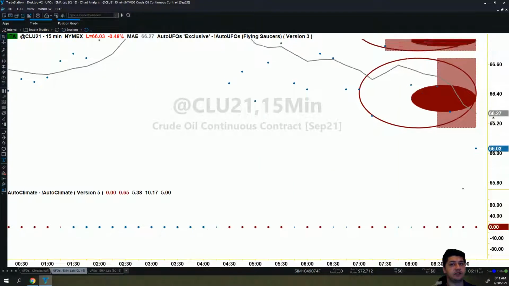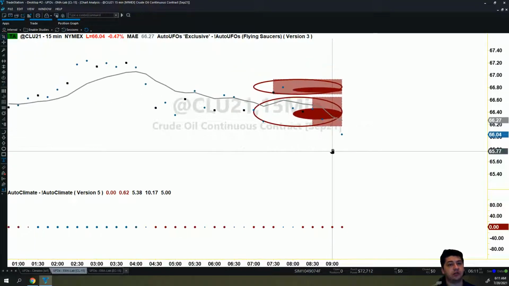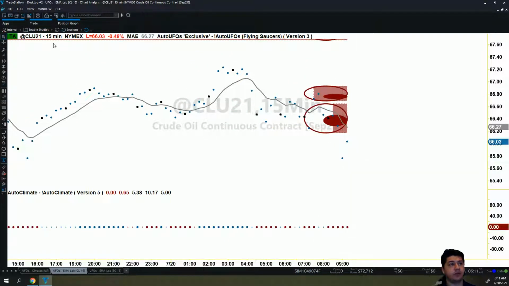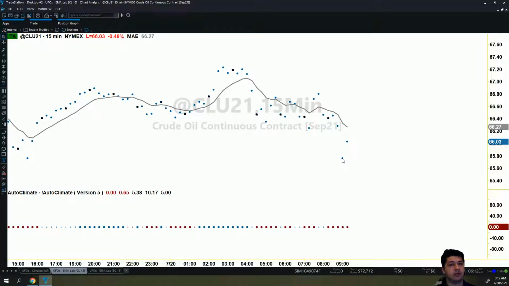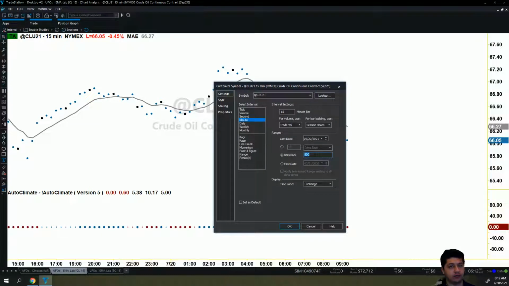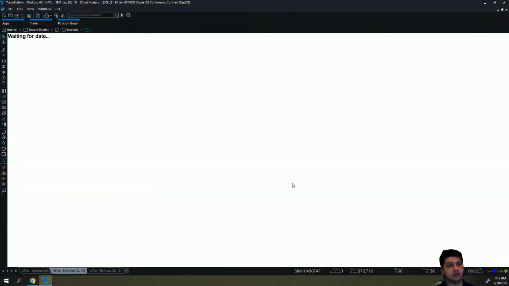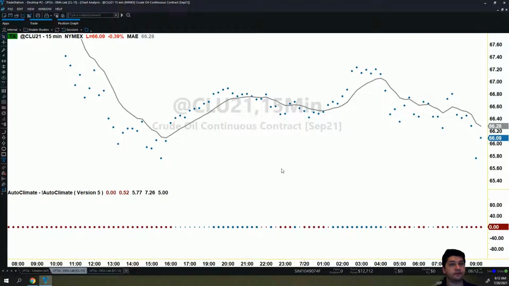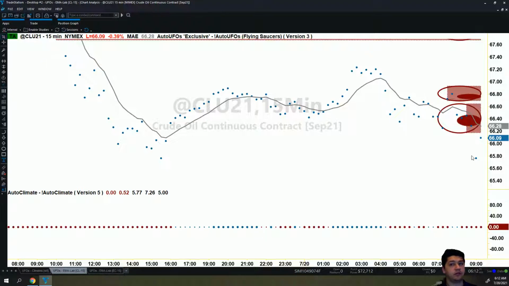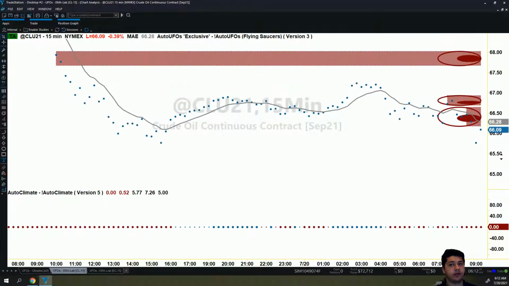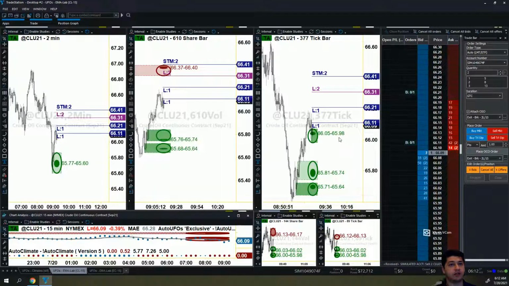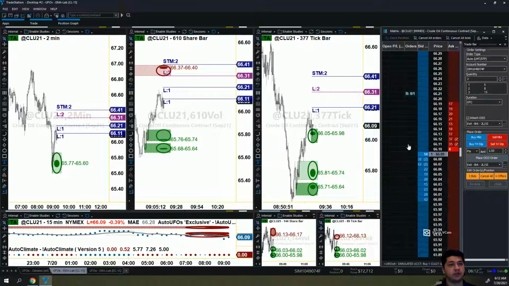Looking at crude oil. All right, does not seem to have anything down below. So what I'll do is I'll just load a little bit more data and see if we can get some more information. Okay, and there we are. Wow, still nothing. Okay, so we're just gonna go ahead and trail stop this without a T2. And go ahead and cancel this one. And that will be the setup right there.